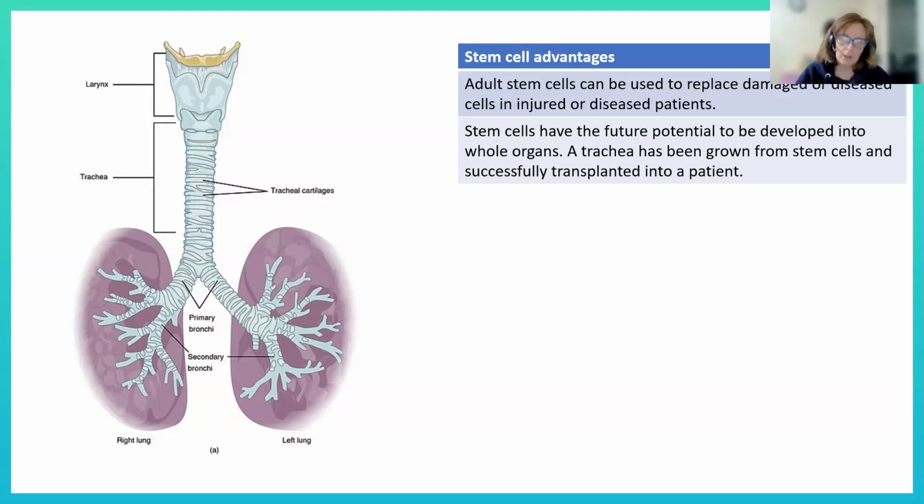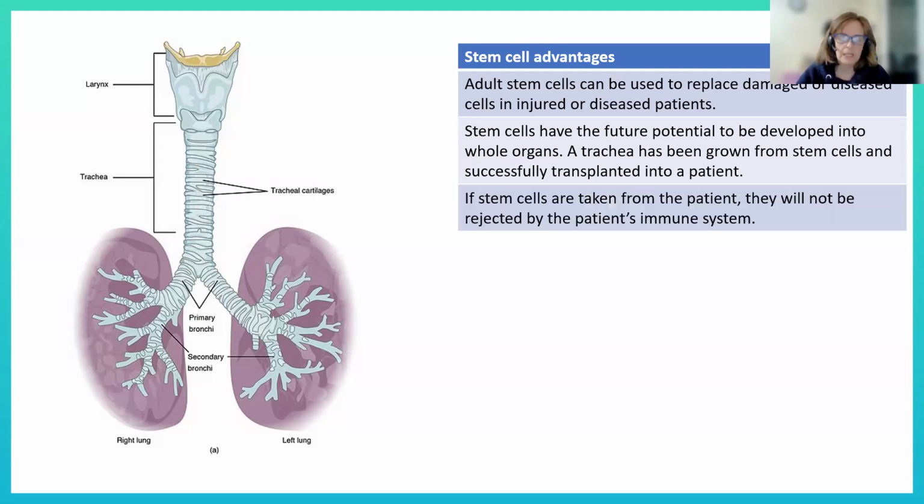And there's not the ethical issues of using embryonic stem cells. They have been used effectively to develop whole organs. There was a trachea, the windpipe, that has been grown from stem cells and successfully transplanted into a patient. Last time I looked into this, which was a while ago, they were working on a bladder, which again is a full organ that they were replacing. These are simple structures, it's not a heart, it's not a lung, which are very complex structures, but there's still a large structure which would otherwise have to be transplanted.